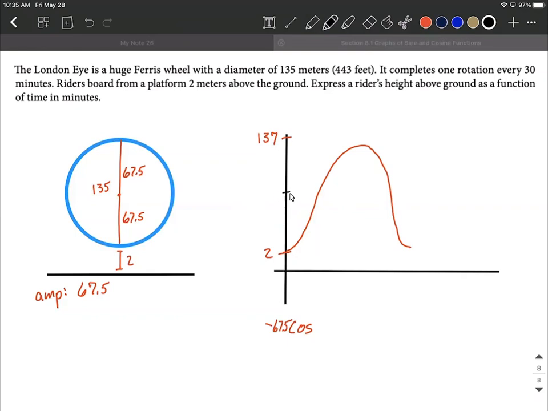Basically, we need to find this midline, and where that's going to be is it's going to be this 2 plus 67.5. We can label the middle as 69.5 if we wanted to. But another thing that that's handy for is that's going to be what's added to the very end here. We would have to add 69.5 to shift this entire graph up that far. So I got that computation by saying the midline here is going to be that 2 meters where you board plus 67.5 to end up right in the middle here of our ferris wheel.